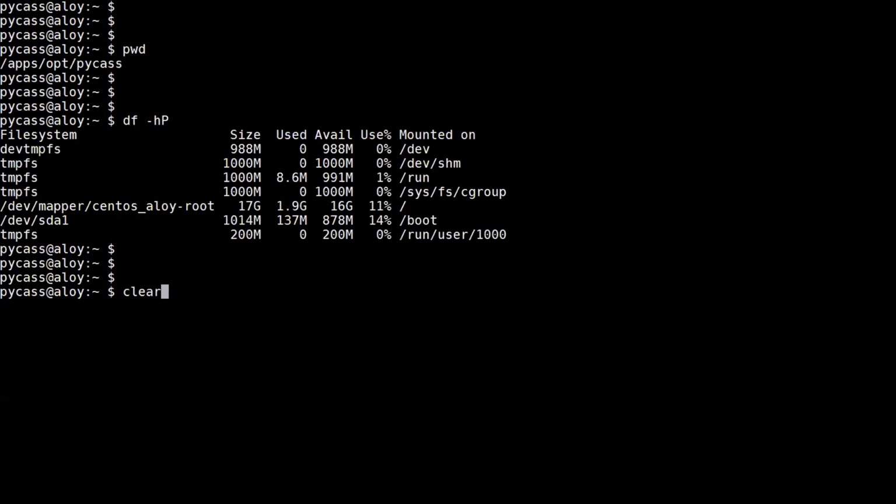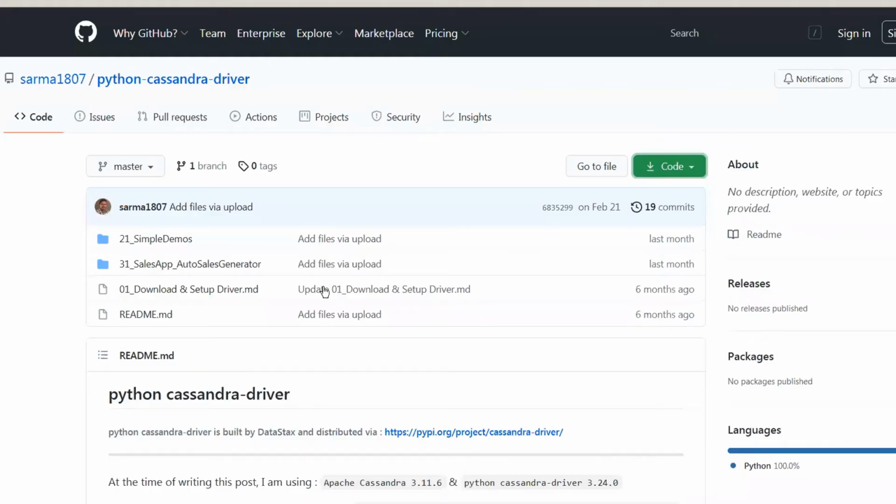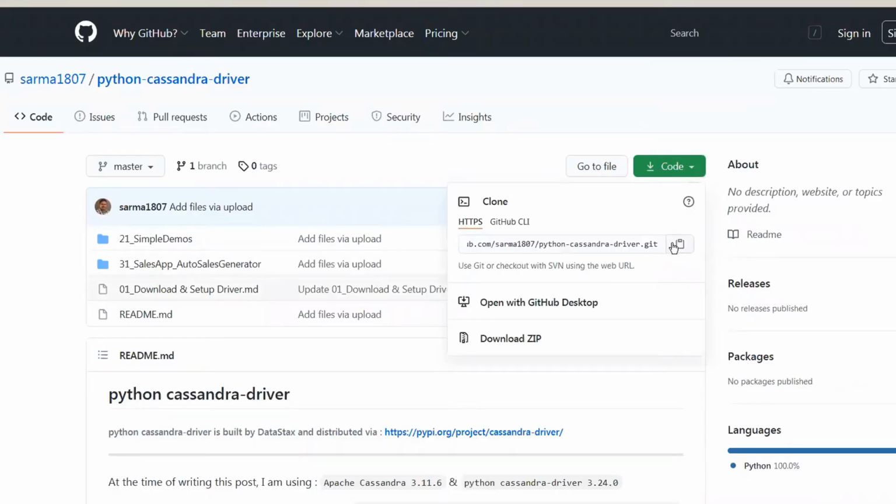What I would like to do is clear the screen and show you ls -lh. So you see there are no folders or anything here. What I would like to do is get that Python Cassandra driver code we saw on the GitHub. I would like to download this particular code.